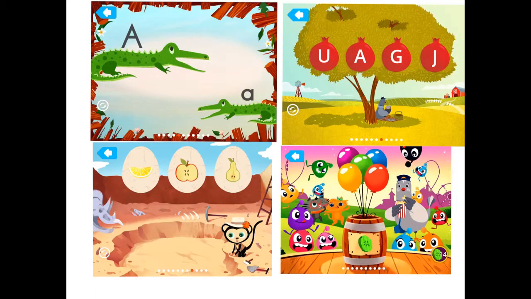So as we continue this lesson, we will continue learning about the letter A, and we see that we're going to learn about big A, and we're going to learn about little a, and then they're going to ask us to determine which letter is A on the tree over here. So we're obviously going to select this one, but your child will have fun trying to figure out which one is the letter A. And then we come down here and we want to figure out which item starts with the letter A. So lemon, apple, or pear. And we as adults know that it's going to be apple. And then it comes down and you get this fun screen that pops up very excitedly.